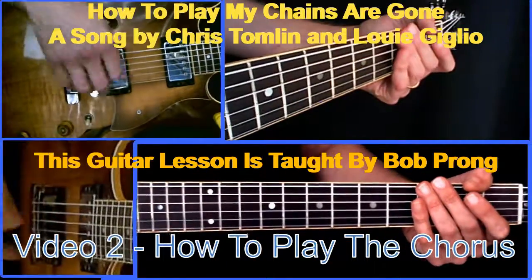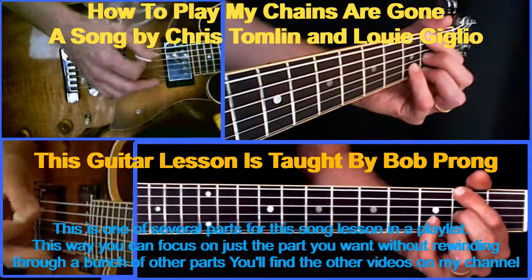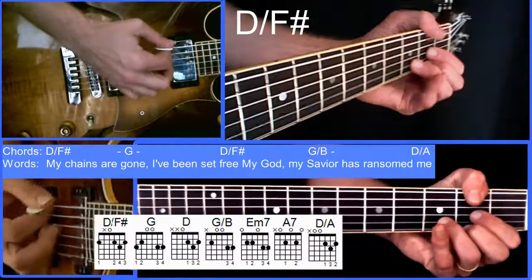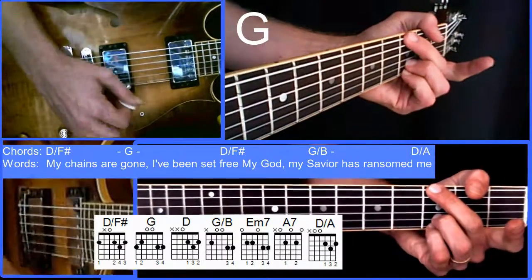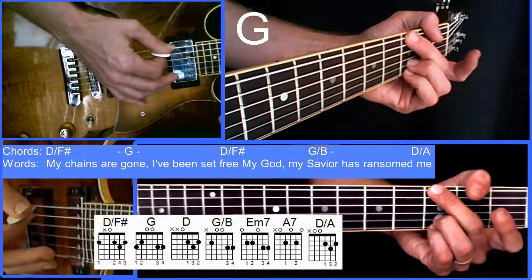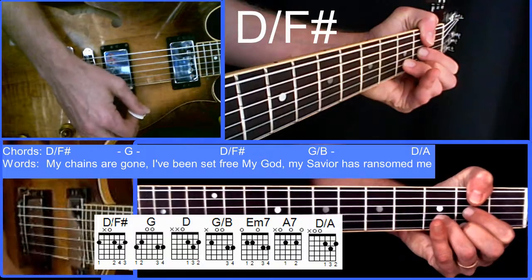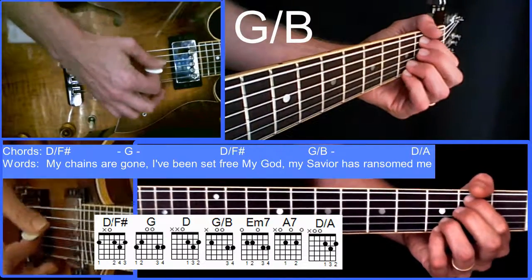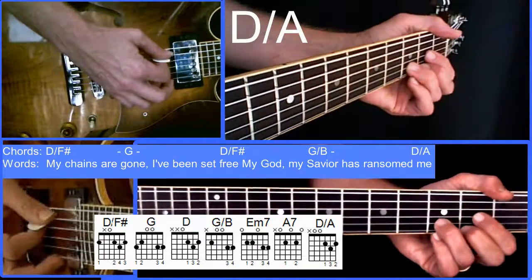Okay, this is the chorus to My Chains Are Gone. Quickly, the chords to this are going to be D to D over F sharp to G. My chains are gone. And then we're going to go back over to D over F sharp. I've been set free. Next, G over B. My God, my Savior has ransomed me.